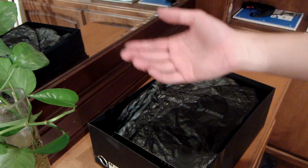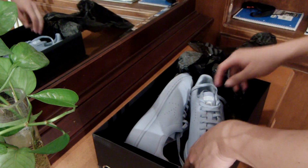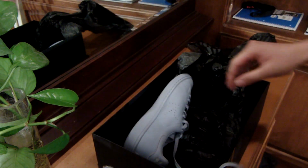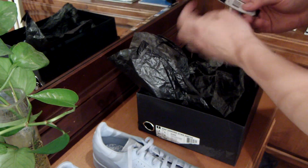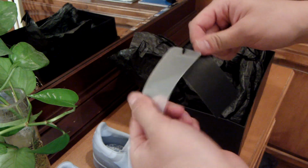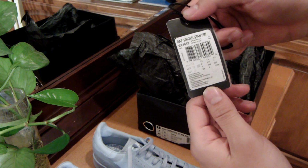And this is, well, you guys already guessed it. Or not even guessed it, I even told you. It is the Raf Simons Stan Smith in this nice blue colorway. Jesus. I've seen a lot of people have the pink colorway, but not a lot of people have the blue. Here is the tag. It just comes in a clear tag. On the back it says Raf Simons, Stan Smith.